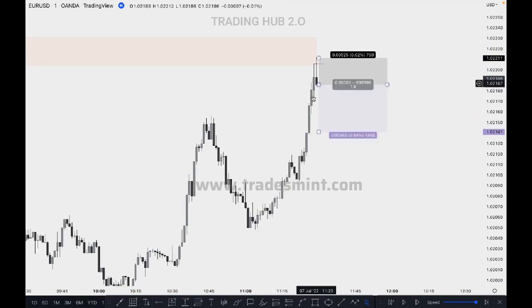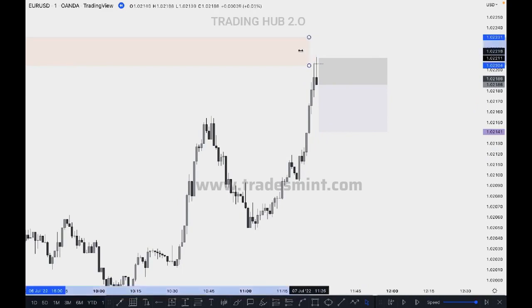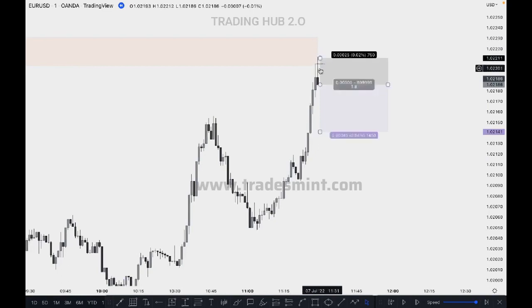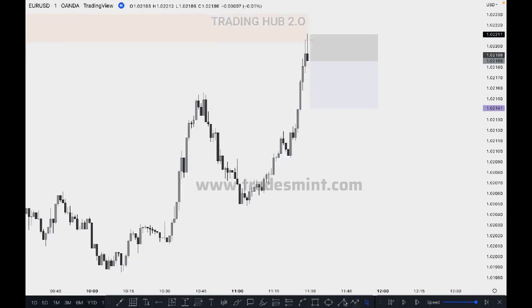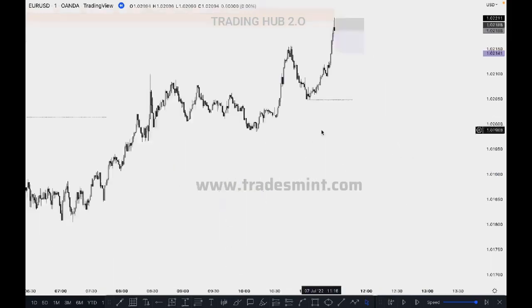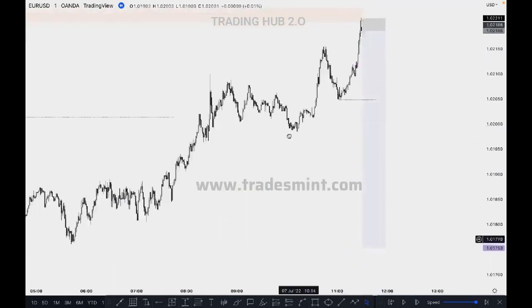If the same thing applies here, then we can't sell here, because price already tapped on the major supply zone, which is M15. So this is our entry, and this first low is here, where we can move our stop loss to break even and take a little bit of partial. And where is our final target? Which is here.